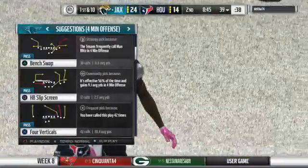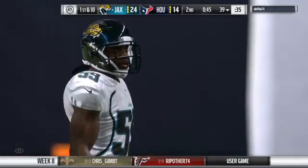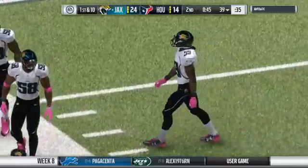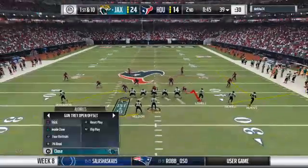And out will come the offense as they take over. And now out come the Jags. And they were able to punch it in the end zone last time. They'll be looking to do that again here for the defense. Obviously, they'll be looking to stop them from punching it back in the end zone. It always is punch, counter punch, isn't it? And which team has the advantage?